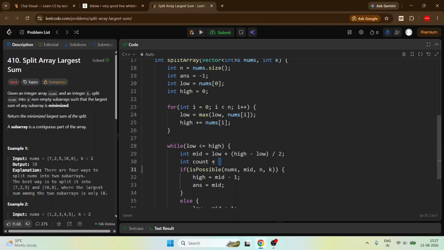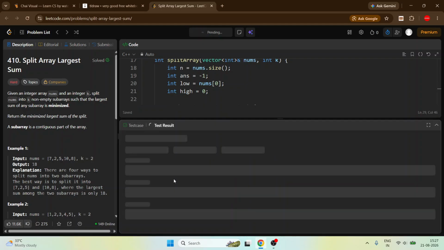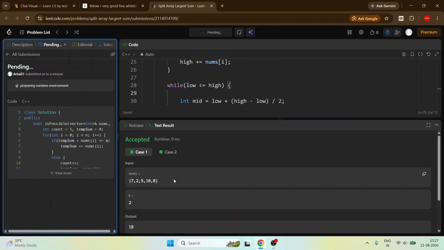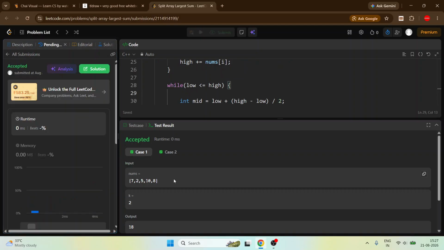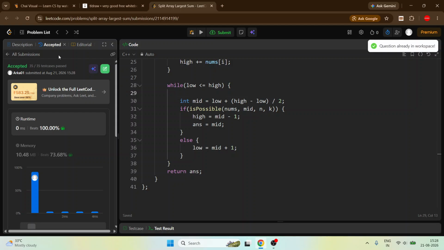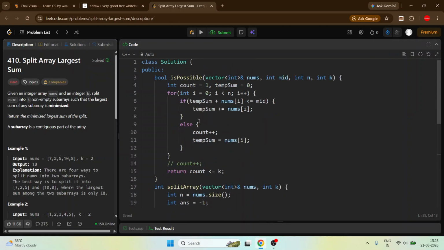Remove this count, sorry, remove this count. Is it working? Can we submit this? Yes, we can. But why and how?